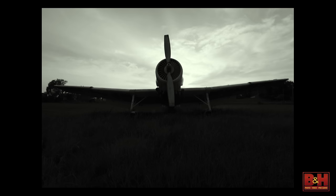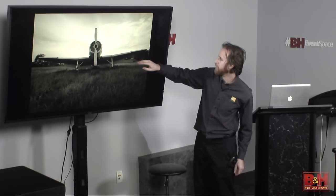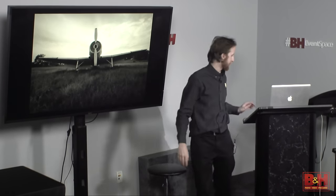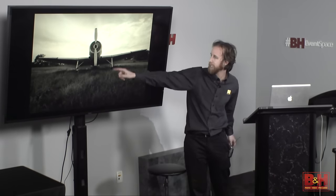Here's an important thing though to notice, which is that let's say that you took a shot like this, and this is being in RAW, and maybe you're at ISO 400. Now, if I were to open up shadows later on in post-production, then I can do that. But think about what that means. Let's say that I've opened these shadows up by three stops down here. Now notice how the detail level in the grays is already much more muted than detail level up here, where it's much smoother gradations in the sky than there are on the plane and on the grass.